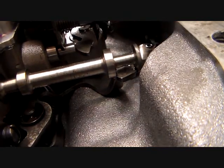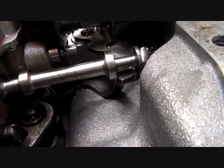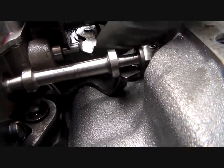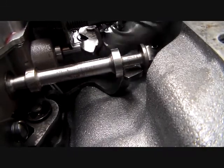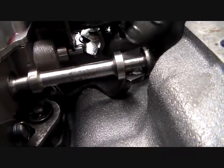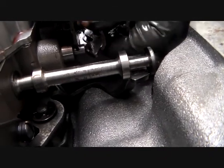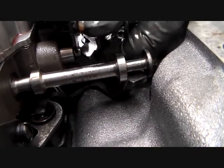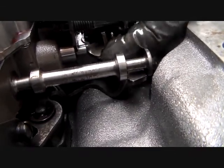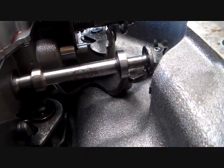Now, I said I questioned this, that this had too much clearance in it. You see how much this moves before it starts to hit that valve? So we're going to look into that and see, it's spring loaded. It pushes that valve in. That's your throttle valve. That's what controls your line pressure in this transmission. That is critical that every bit of this is adjusted correctly, from the carburetor down to the transmission, even to the internal side of this lever. So we're going to investigate that thoroughly.